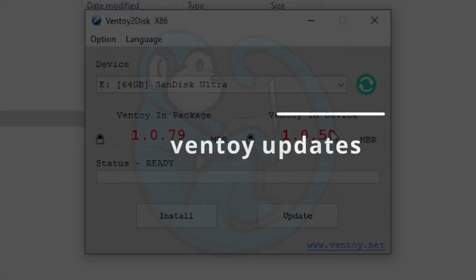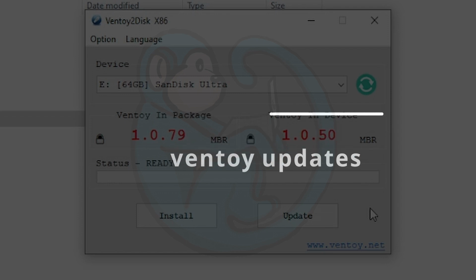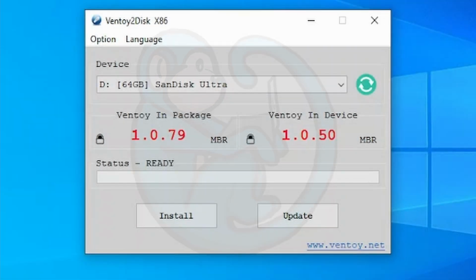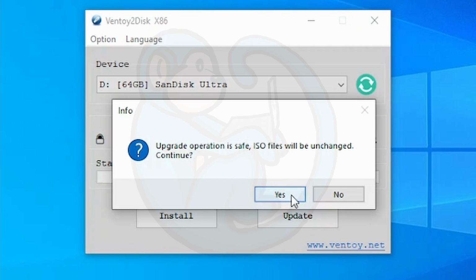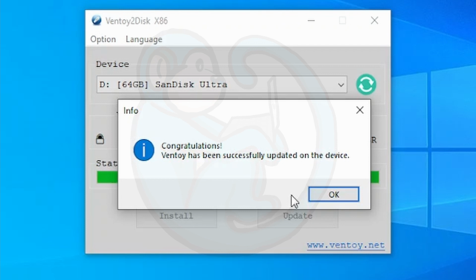Ventoy seems to get updated pretty frequently, on an almost monthly basis, if not more frequent. And if you want to update your Ventoy-enabled USB to a newer version, you don't have to lose the ISOs that you've already put on that drive. All you need to do is run the latest version of Ventoy and then click the update button on the bottom, and then the VTOY-EFI partition is the one that gets updated and leaves the larger partition containing the ISOs alone.